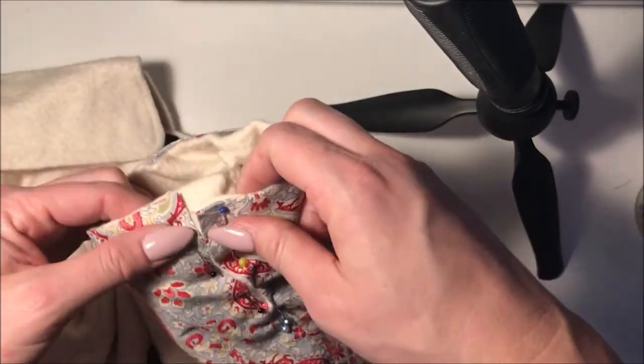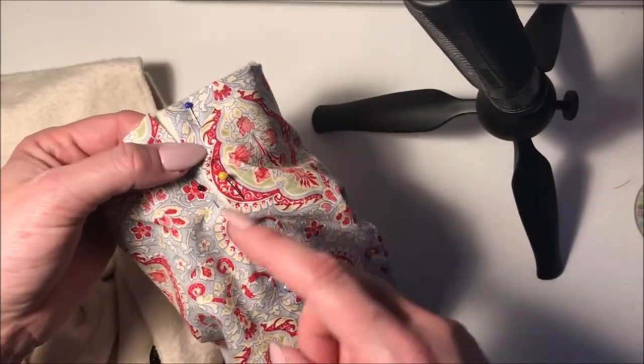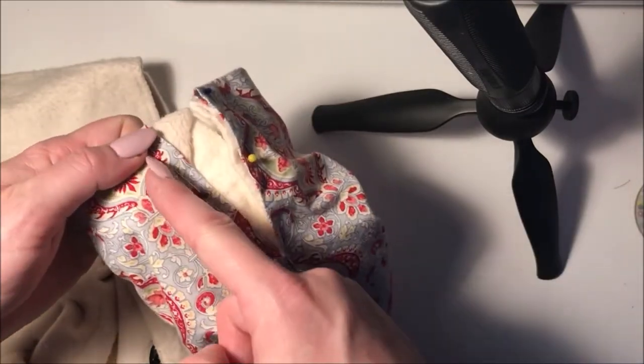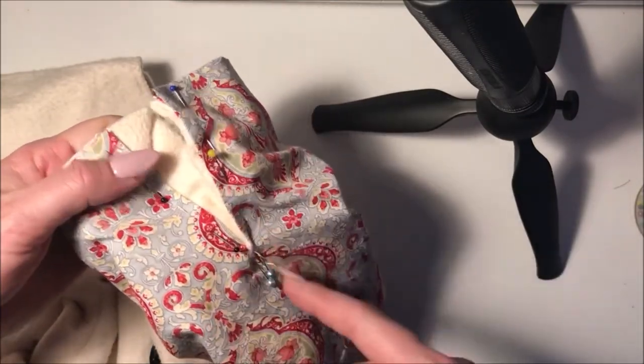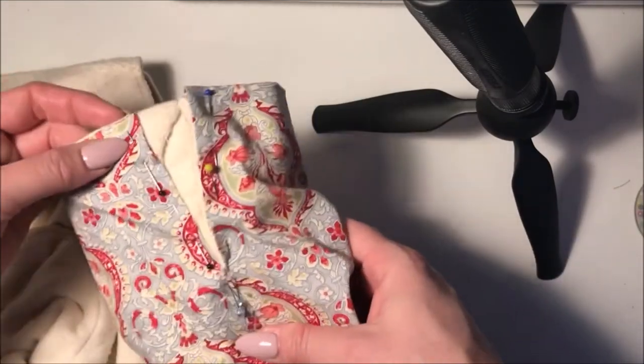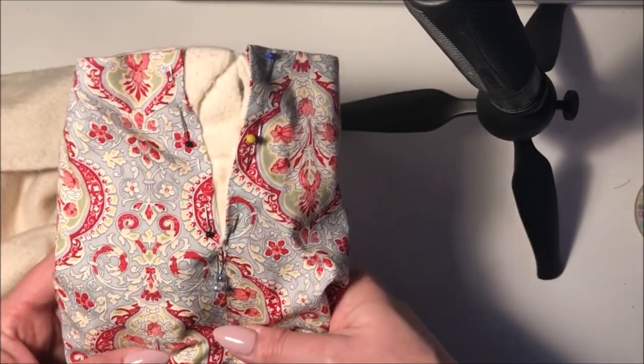I personally like to hand stitch these edges, because then you get a really gorgeous heirloom type finish, but you could machine stitch it and just stitch down here and then stitch around the edges, but you will obviously see those stitches. So it's up to you how you'd like to finish it, but that is how you get your sleeve vent all lined up. So I hope that helped.